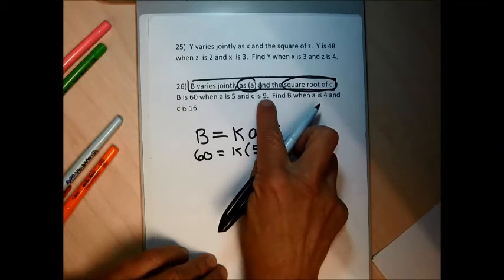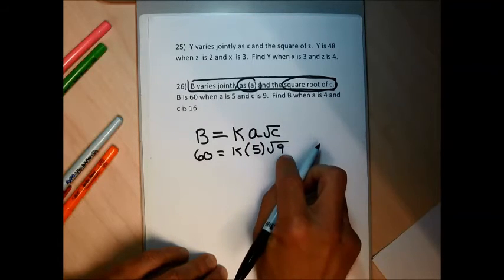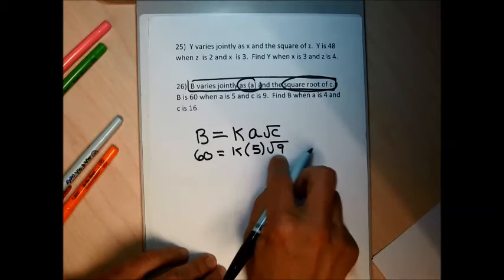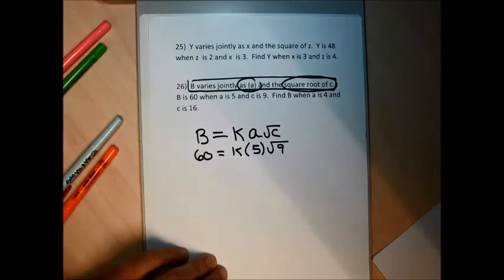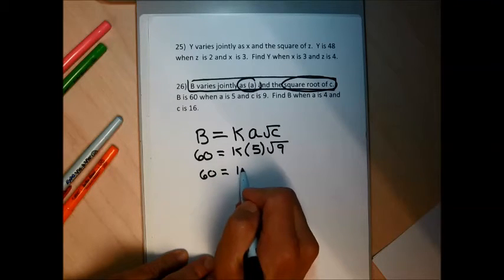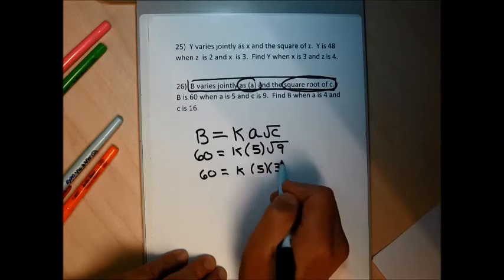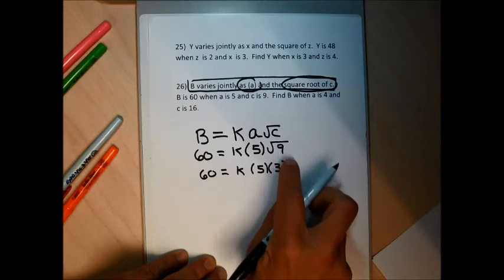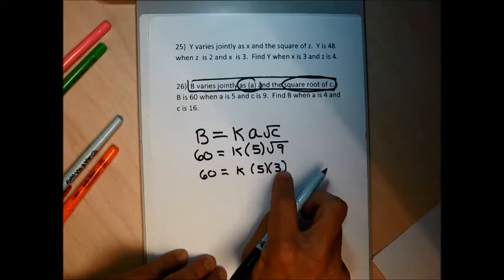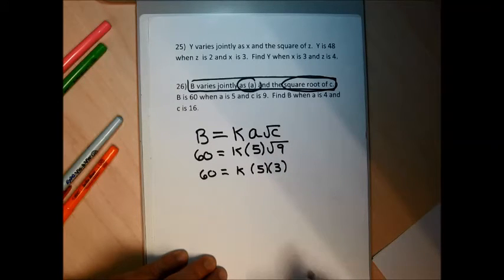And I'm going to put the c under a radical as a 9. The 9 doesn't really need to be in a parentheses or radical. It's kind of separating the 5 and the 9. Now I'm going to work on figuring out what k equals. The c, the square root of 9, becomes 3, and once I took the square root, I put it into parentheses because I lost the radical, which means I kind of need the parentheses now.